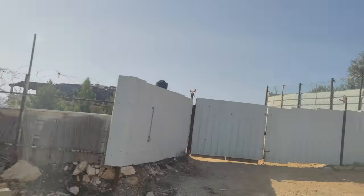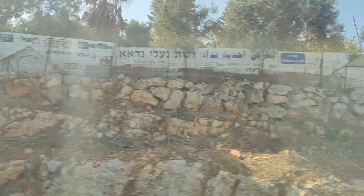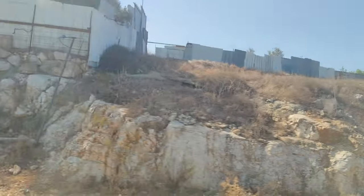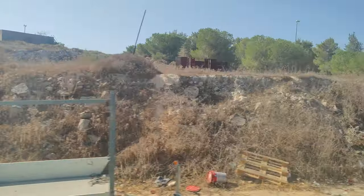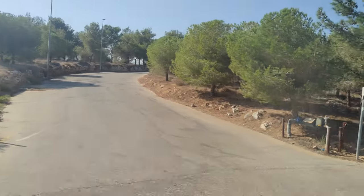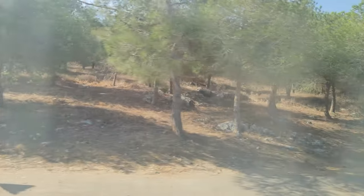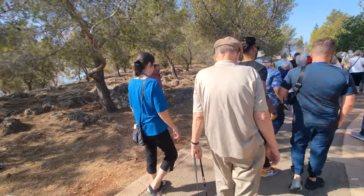I want to finish just to say to you what we're going to do after. After Yardanit, we shall drive here to a kibbutz. This is an agricultural settlement, one of the first kibbutzim that were built in Israel, and we shall eat in the kibbutz. After that, we shall drive along the eastern coast of the Sea of Galilee, here, to the place where the multiplication of the fish and the bread happened. Then we shall see Mount Beatitudes. Then we shall leave the area.